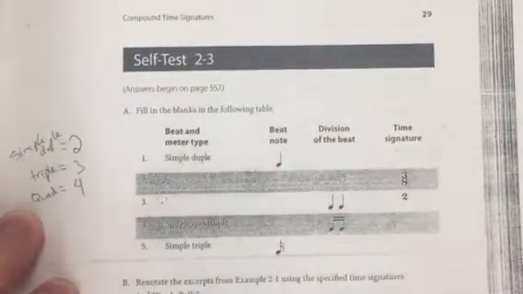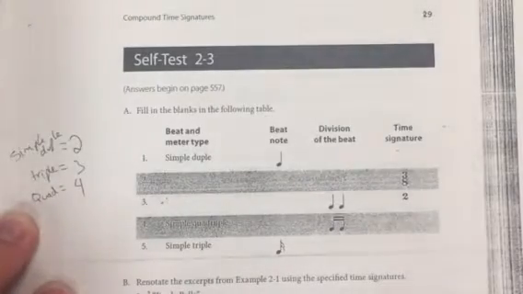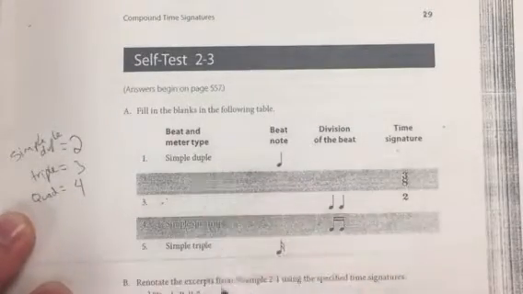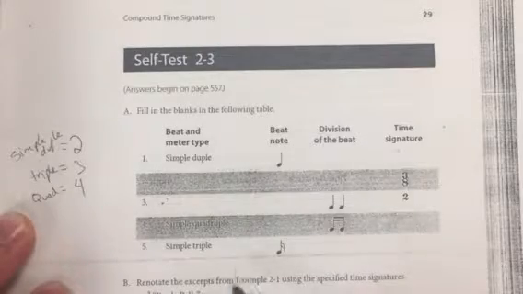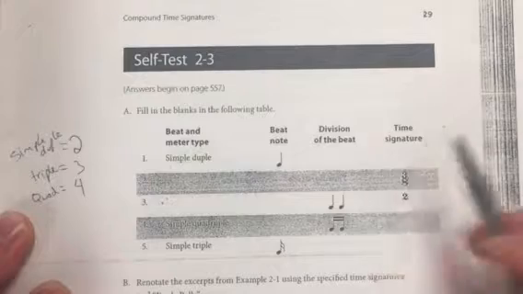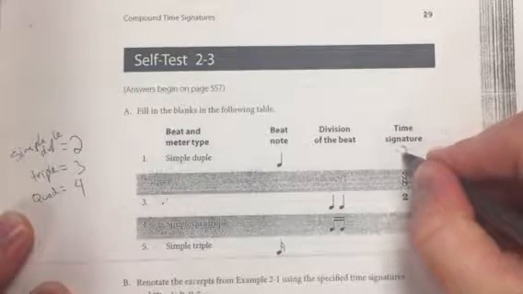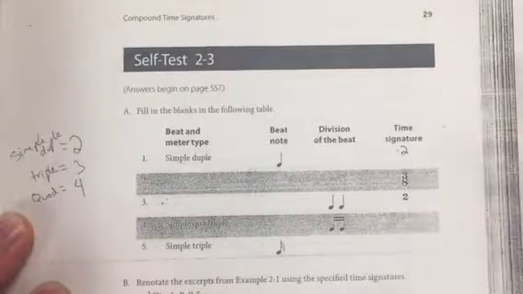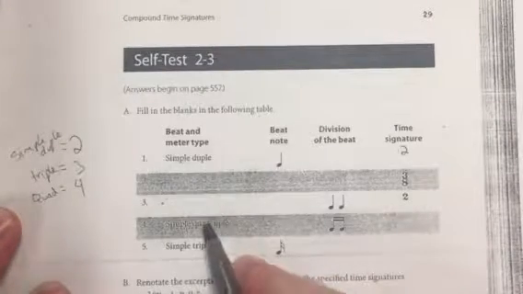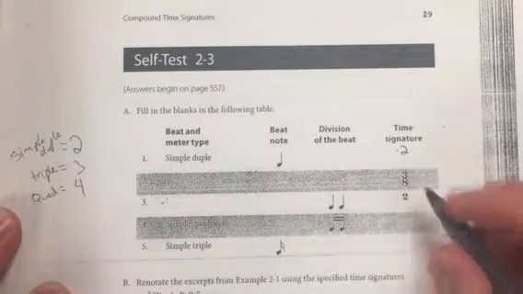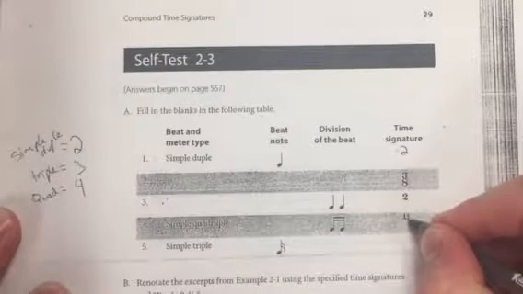So we're playing musical Sudoku and we really have to work our way across the pattern here. So first we're going to find all the meter types and add the time signatures that we have or work backwards. So here we have simple duple. We know that over here our time signature is going to be 2 something. We'll get to that in a little bit. Simple quadruple, we know the top number is 4. So we're going to mark a 4 at the top of the time signature over here.